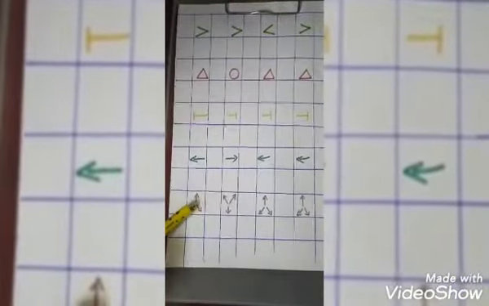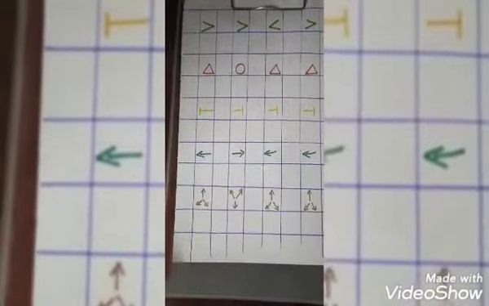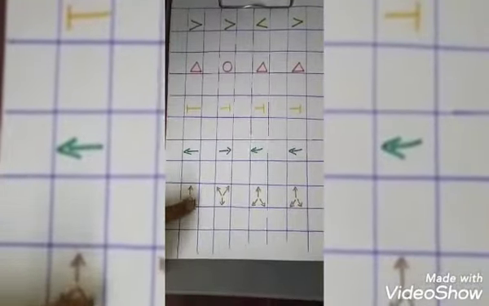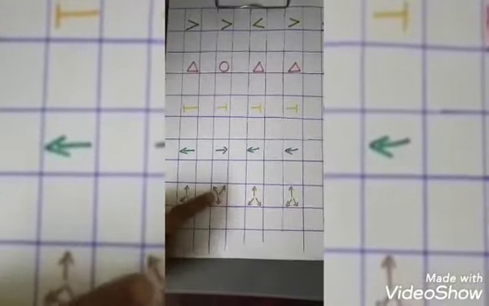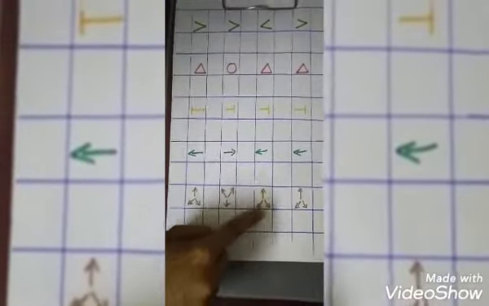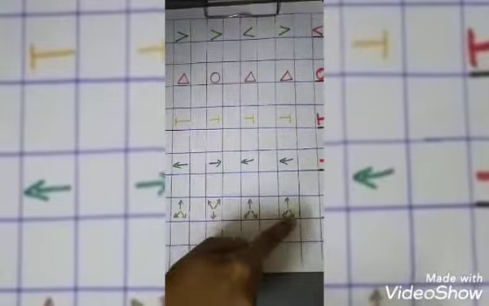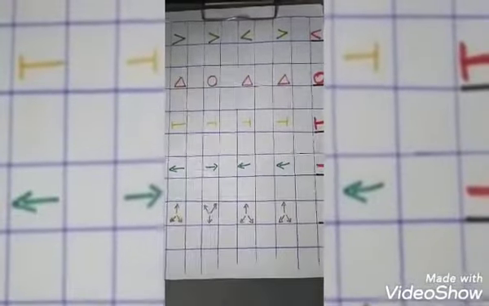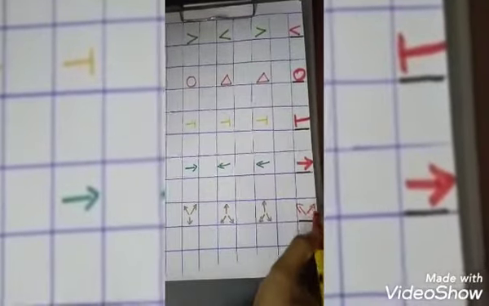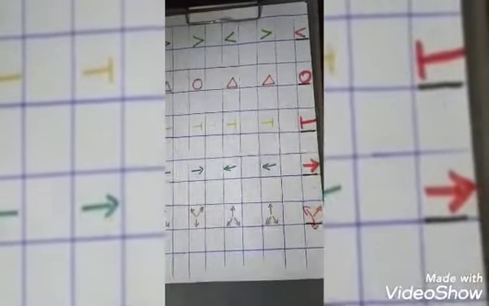And now, see this is a bit complicated. You have to look through nicely. See, one arrow on top and two pointing downwards. What is happening here? Two on top and one down. Again, this is one on top and two down. One on top and two down. So, which is different? These two arrows on top. One, two and one down. This is a different one.